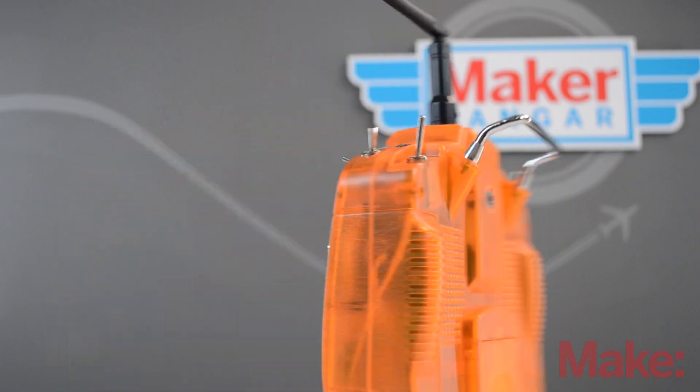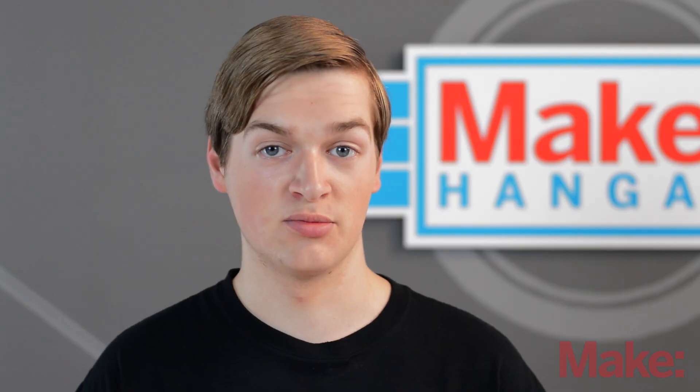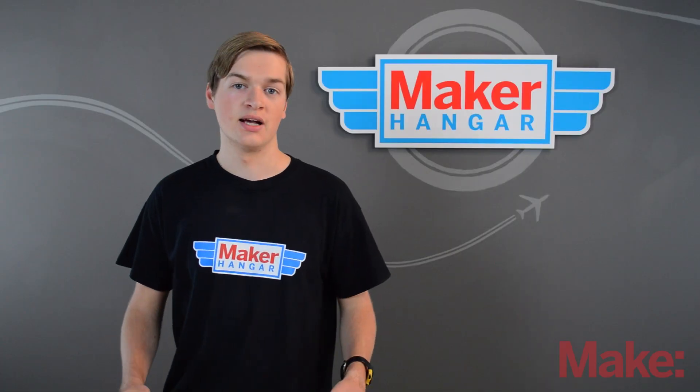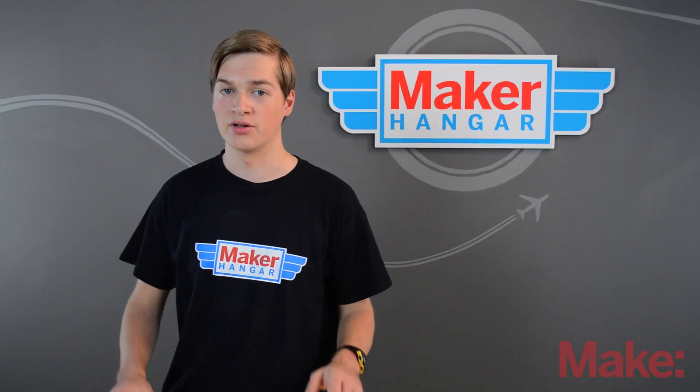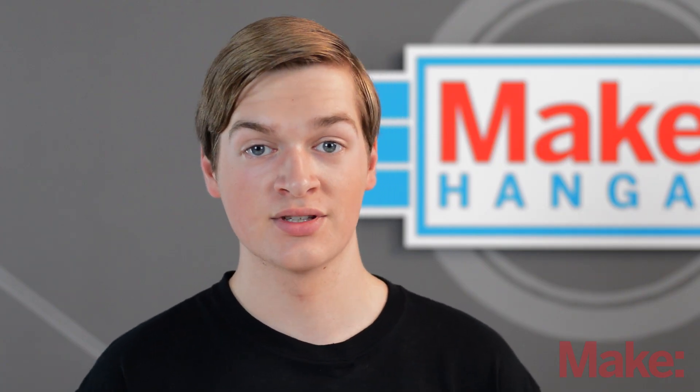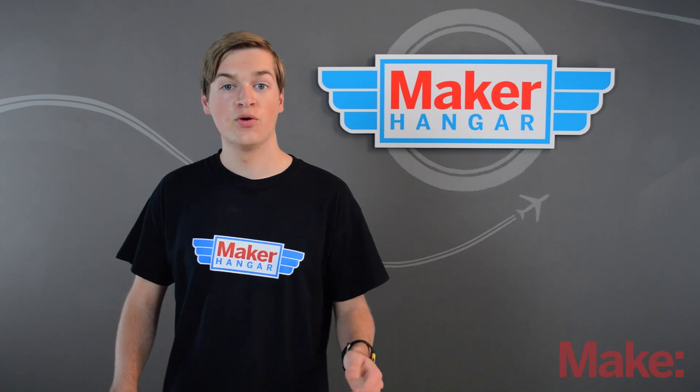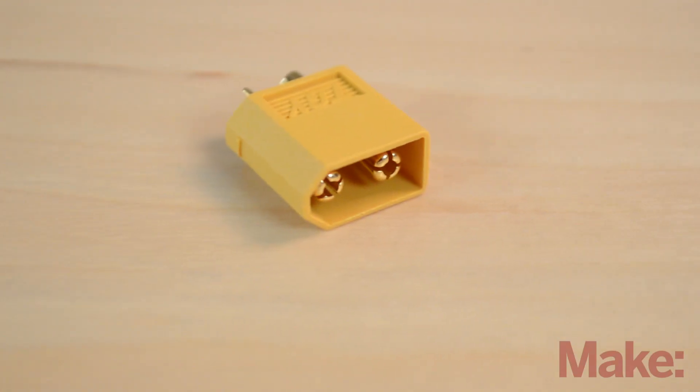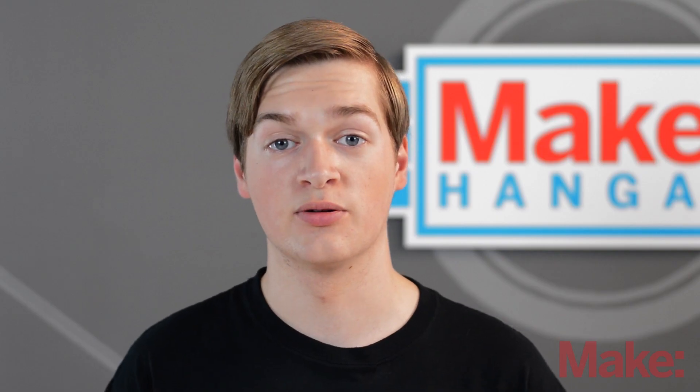The receiver is of course an orange receiver which goes with the orange T6 transmitter like we talked about before. We'll use 9 gram digital nylon geared servos. These have plenty of torque for their size and we'll be able to easily push and pull the control surfaces on this plane. For soldering the ESC is the only component that needs connectors. This is because everyone has their own favorite connectors so companies that make ESCs don't put on connectors so you can put them on yourself. The three wires going to the motor will get female 3.5 millimeter gold bullet connectors. And on the battery side we'll put a male XT60 plug which is the type of connector that comes on the 2200 milliamp battery from Hobby King. Let's get soldering.